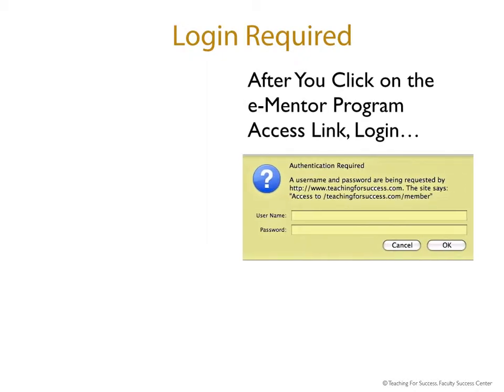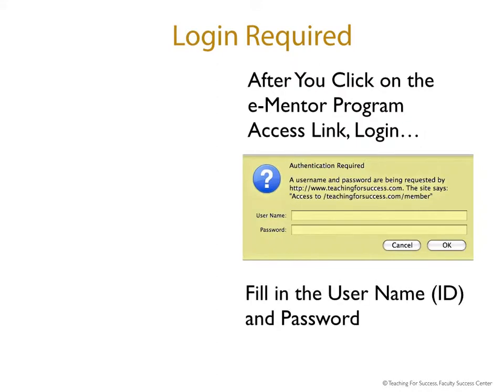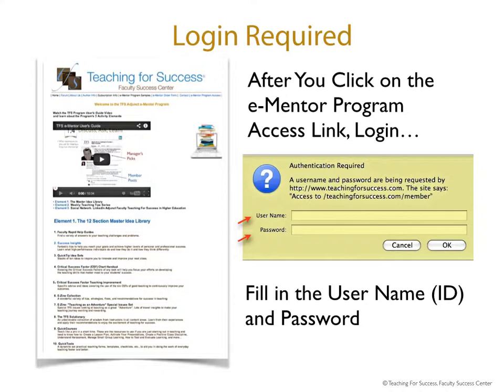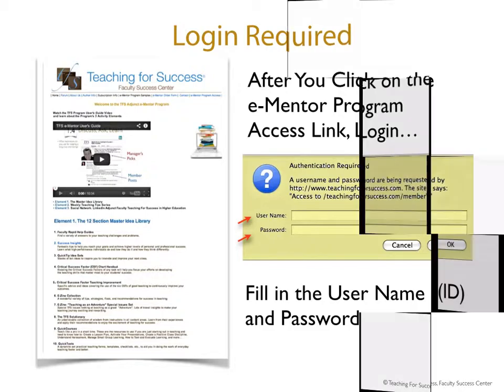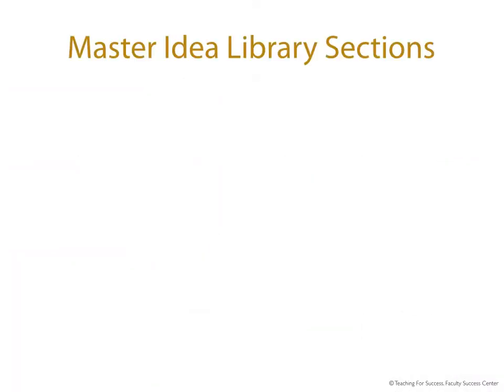The browser should bring up a window such as this one, which would have a field for your username, or it may call it user ID and password. So fill in your username and ID and password, and remember those 2 pieces of information will be on your Adobe Acrobat user's guide from your institution. So once you do that and submit your ID and password, the front door opens to the Teaching for Success program. And you will see that you can then access 3 elements.